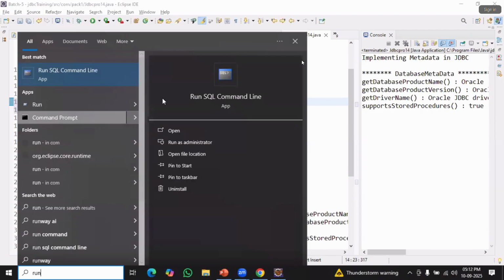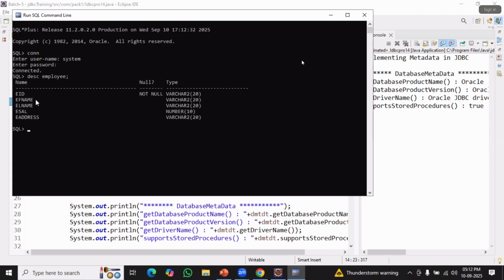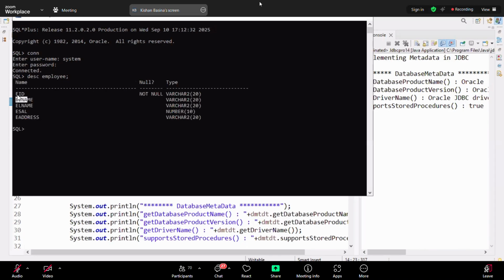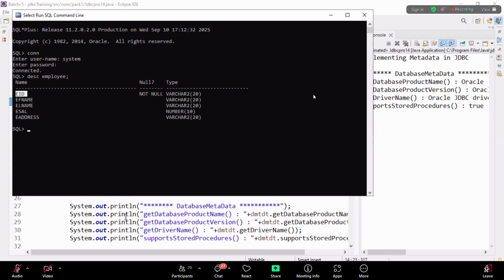Let me just try to connect, system manager, and select employee name and last name based on employee ID. Could you please tell me the query?